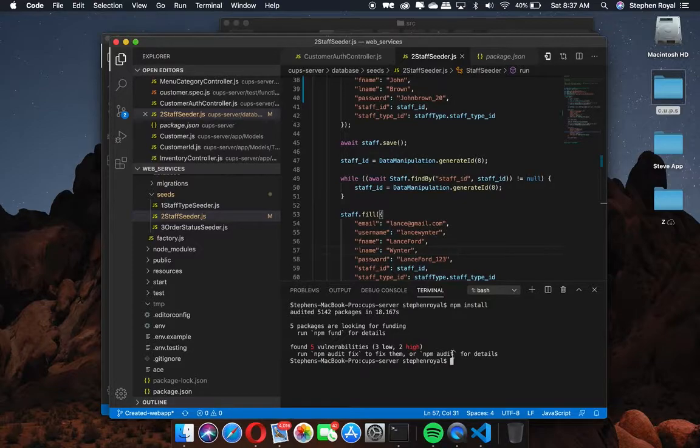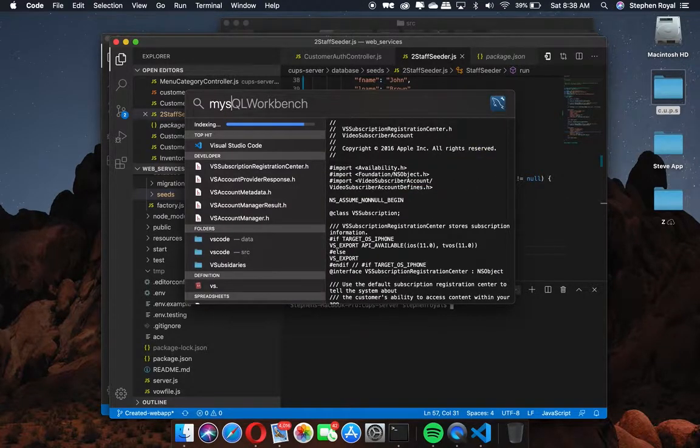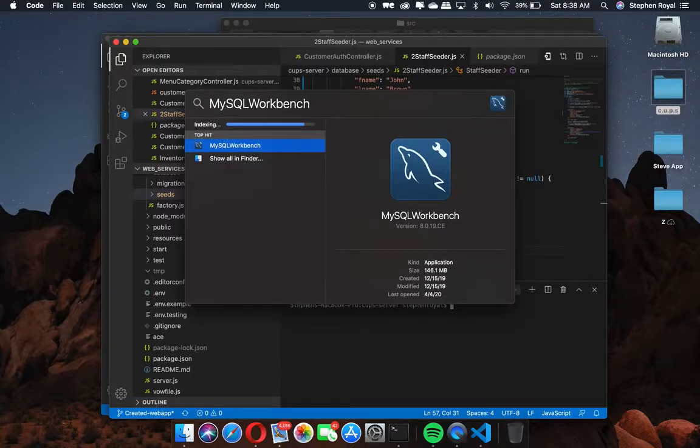So all the packages have been installed. We can now go ahead and run a few commands. We can check that we still have access to the Adonis package. So Adonis version, yes we do. What we might need to do is configure our database. We're using an ORM system to generate our database tables and fields, but to use the ORM it requires us to already have a database created. So we might need to get that up and running. We're using MySQL as a database provider. You might need to download and install that. I won't go into that installation and setup, but you can follow the instructions on their website.